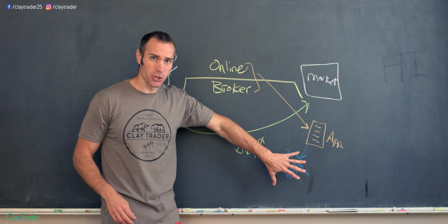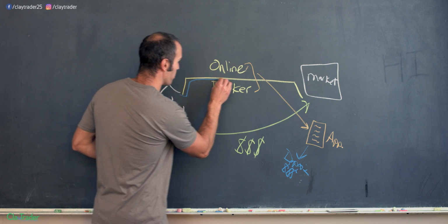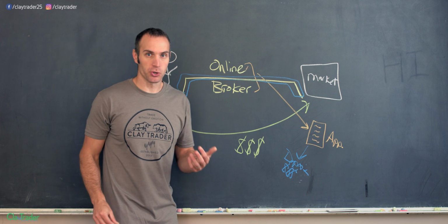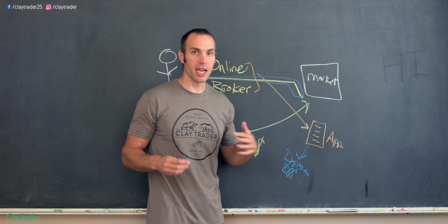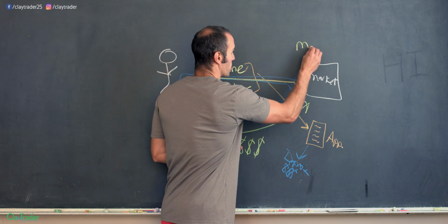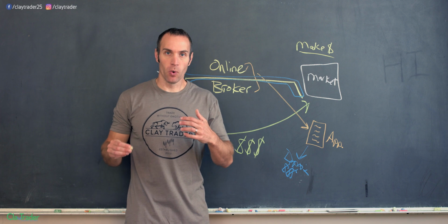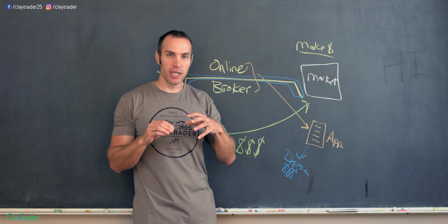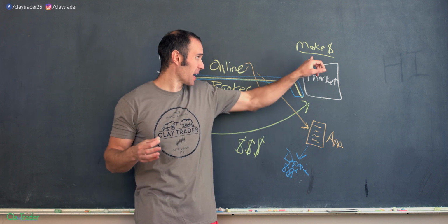Now, once you have money in the trading account, you are ready to go. The bridge right here has been built, and you are ready to operate and start to make some trades. So over here, let's just say you make a trade and you make money, okay? So you make money. The question becomes, okay, well, how do I access that money? How am I actually able to go and spend that money?